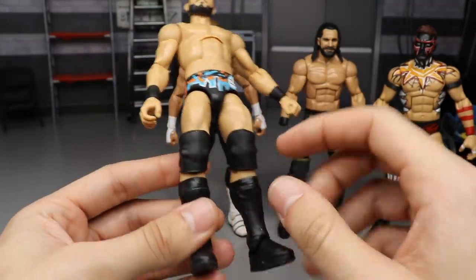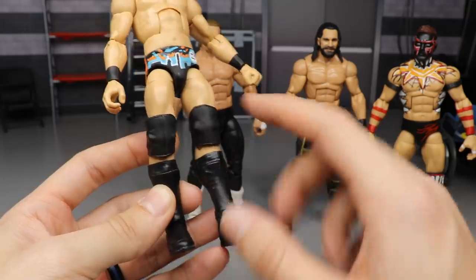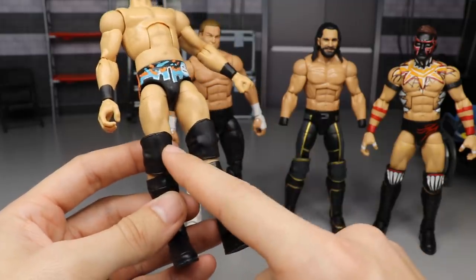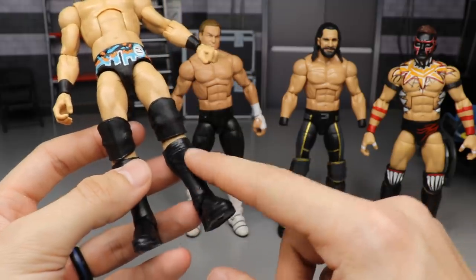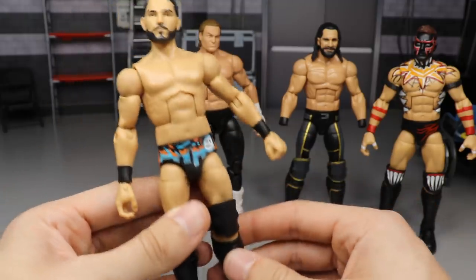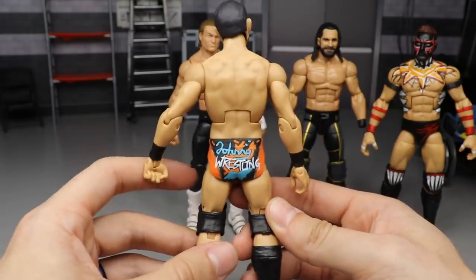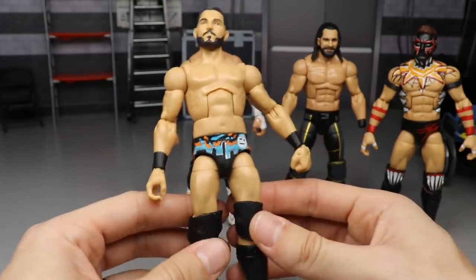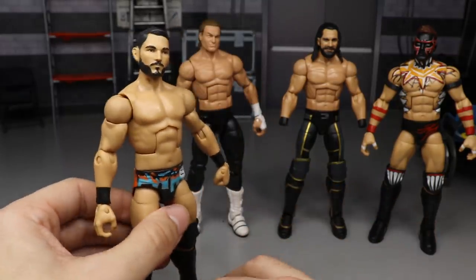It's obviously not finished. We got some kick pad designs to do. I got to add the skyline to the kick pads, and the Johnny Gargano logos here. There's supposed to be some blood splatter over here that says Live or DIY going down onto the kick pads. So we still have a bunch to do to this, but I did start working on these. Pretty happy with the result thus far. Haven't sealed it up, so I got to be careful with it when I'm looking at it and showing it off to you guys.